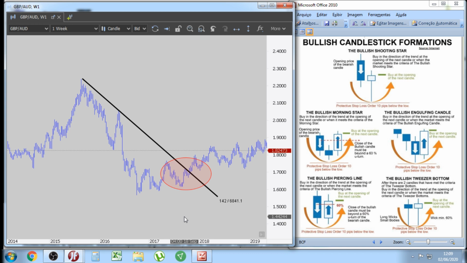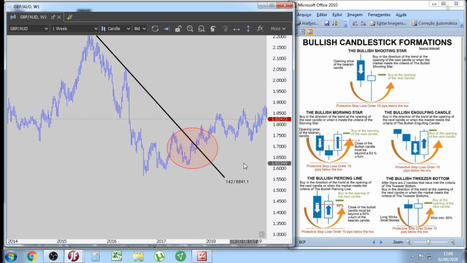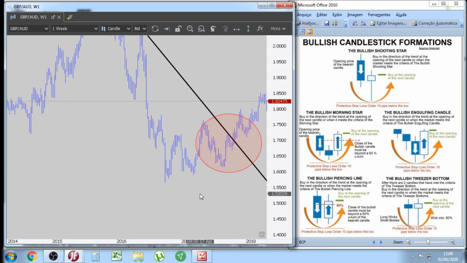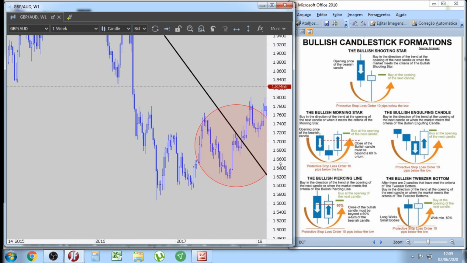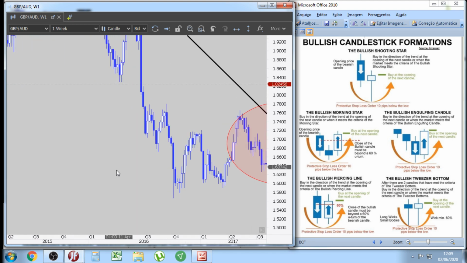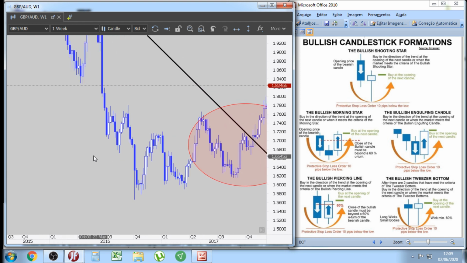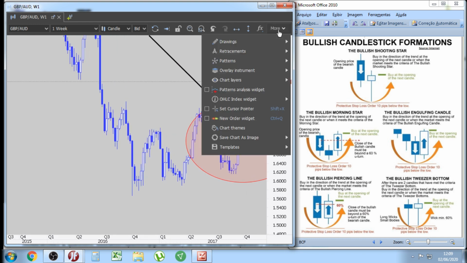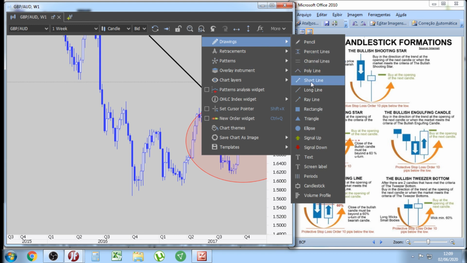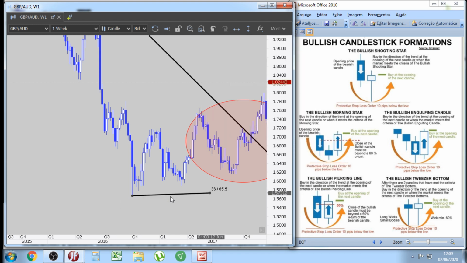Okay, great. So we don't know what is going to happen, right? And we don't have the crystal ball. Remember, everybody, what I'm going to teach you today, you can apply if you want on every currency pair and every time frame. The daily chart is just an example.